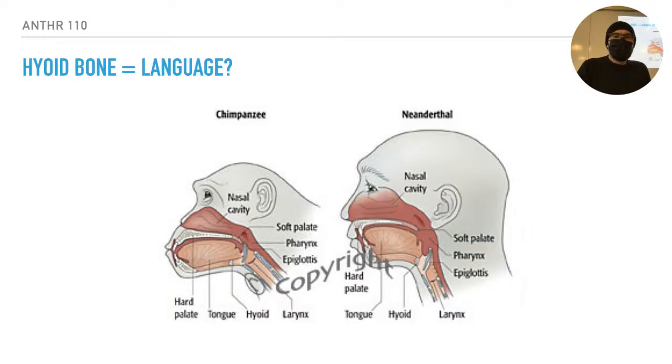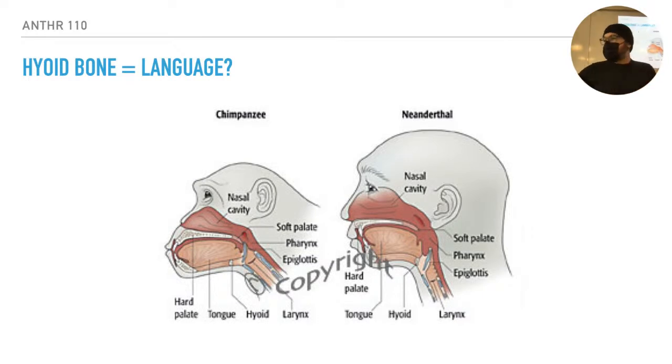And because of the location of it, it does a particular thing in humans, okay? And so if you look at something like a chimpanzee, they have a hyoid bone here that is quite high up, okay? And what it means is that chimpanzees can't have a situation where their esophagus, the passage to your stomach, and your trachea, the passage to your lungs, the chimp can't have a situation where both are open at the same time. Okay, it's kind of either one or the other. But humans, as we all well know, we do have a situation where we can have both of those tubes open at the same time, right?